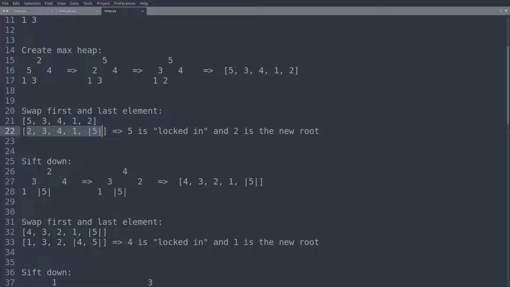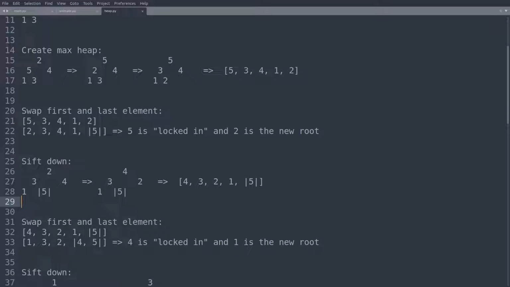We can see that this 3 is older than that 5. And by itself, this would be a problem. But since 5 is already locked in, we don't bother about this anymore. So we don't compare 5 with anything anymore. It's really just about this 3 and this 1, and this is perfectly fine. And so we can ignore that. So we now move up one level, and this is what I got confused about before. In the max heap, we always start at the top, but with the sift down function, we start at the bottom. So we are now moving up, and we can see, okay, this 3 and this 2 are out of order.